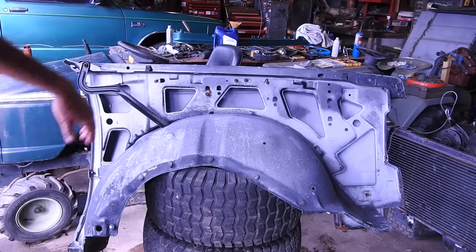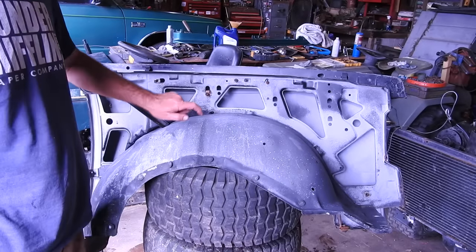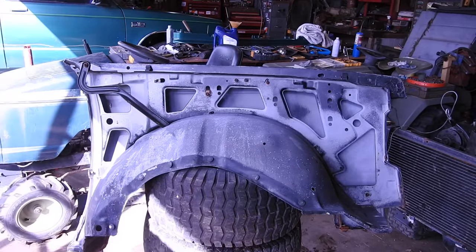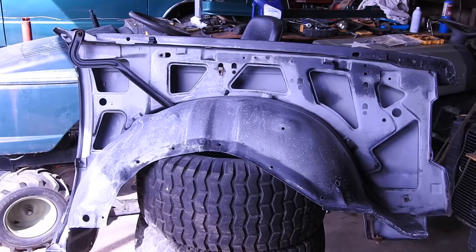It is finally time to paint the driver's side fender. Probably do the fender well, the inside. I don't know if I'll get to the bottom yet. I'm in a hurry to get this thing on so we can go for a ride. The fender has been sanded down and cleaned. Next up, paint.